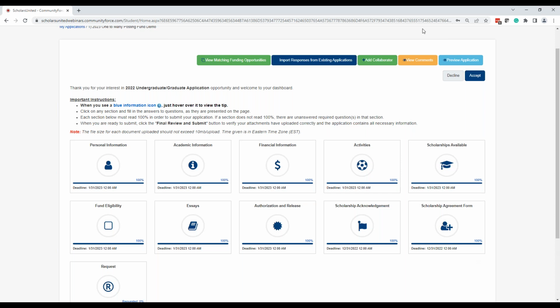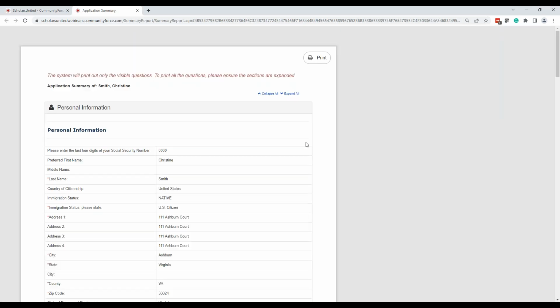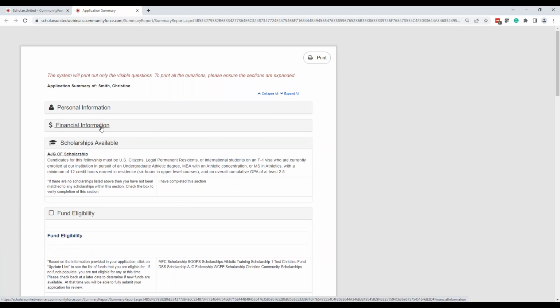So this is the applicant's application form we're talking about. And here where you hit the preview, this is where they would normally print your application form. And so you're looking at the preview, and while looking in the preview, you're going to notice we have a collapse and expand. So if you're looking at this, you can click the titles here and collapse those items. But note that when you go to print this page or this application, it will only print the items that you have not collapsed. It'll show it just like this. So if it says personal information, it will be collapsed and will not be in that printout.